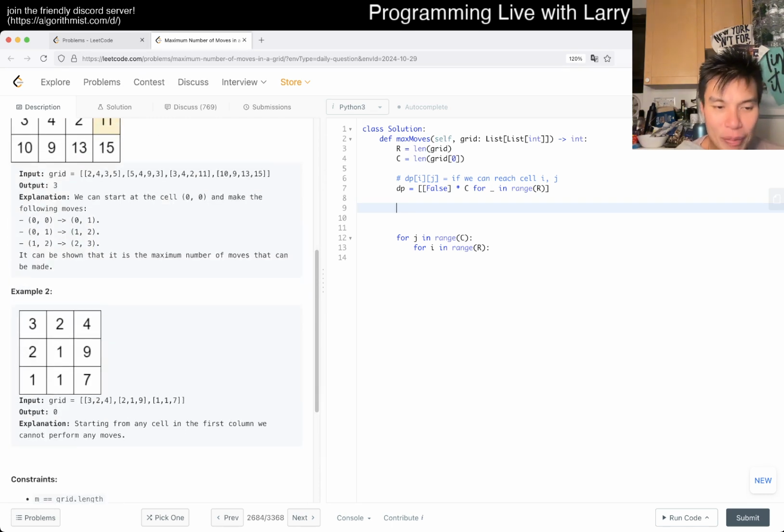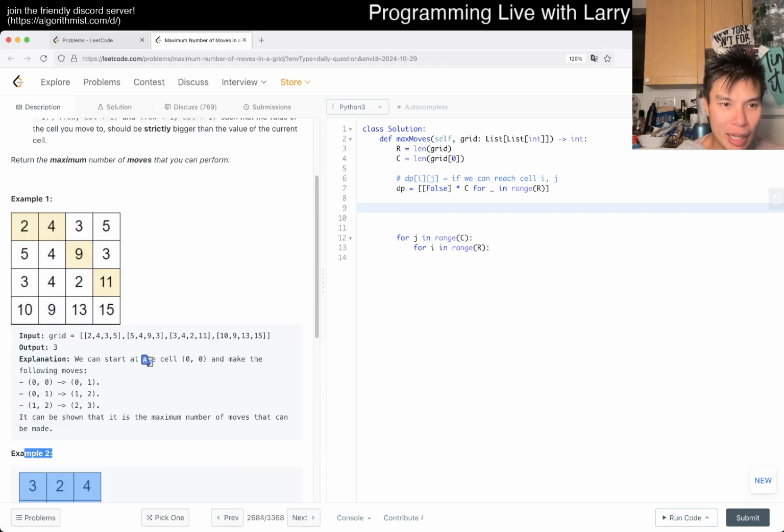Though I think I'm off by one here now that I'm looking at the examples, because you make 3 moves, so it's the column minus 1 in the number of moves. But of course it doesn't change what I said earlier, really.